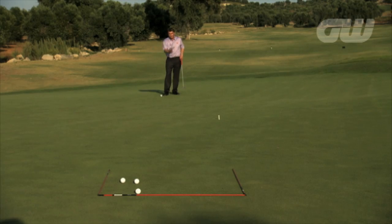But what you can do through practice and working with these different distances, you know, if you do 3 good ones, move the ball around. Continually challenge yourself. If you can challenge yourself out on the golf course, you will find the feel for distance, and that will save you shots.